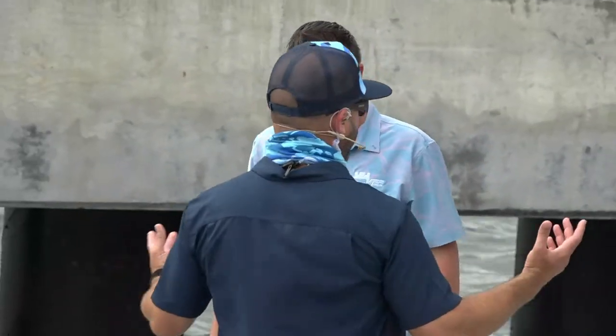How many gallons of fuel? 450 gallons. 450 gallons. Correct. Wow. Beautiful. Well, you guys definitely did a good job with this, like you've done on every boat here.